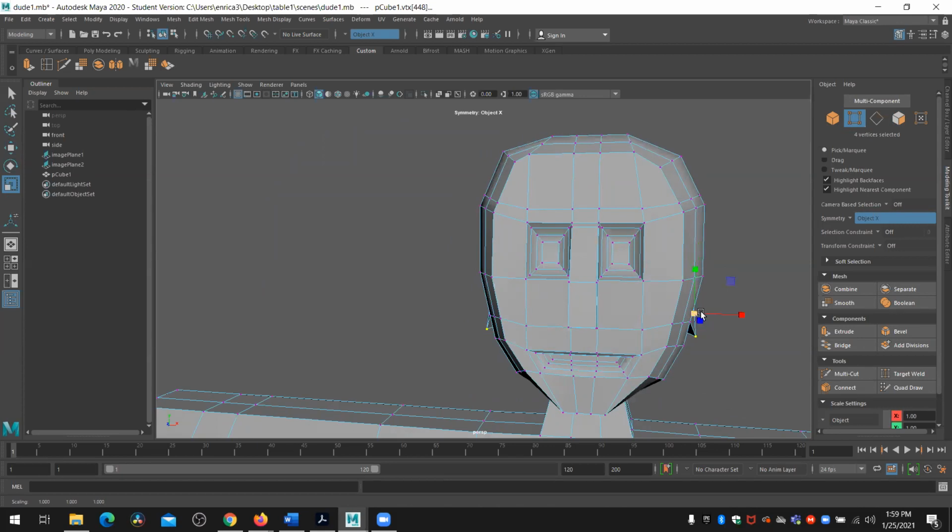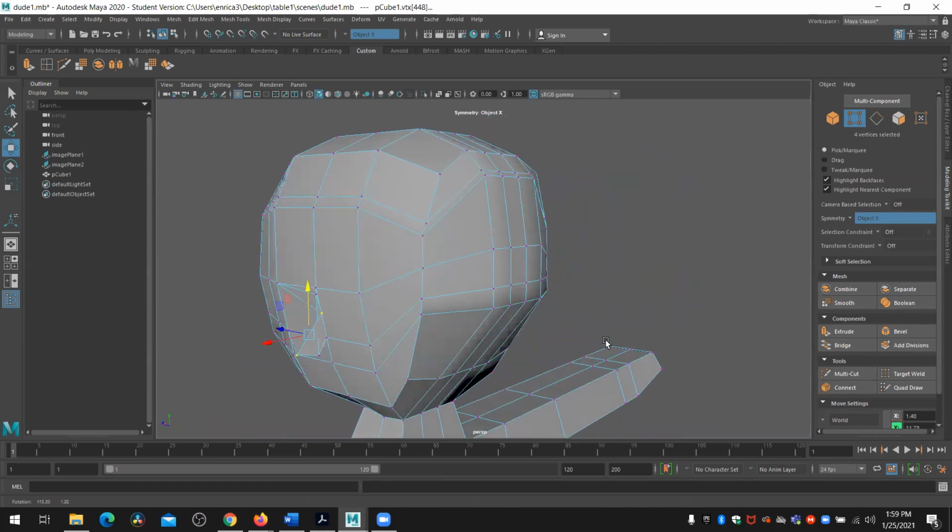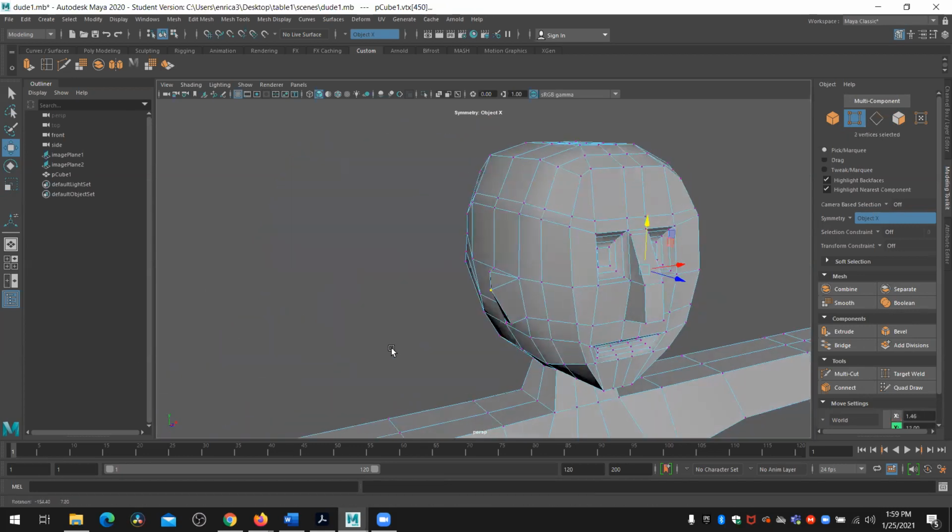It's hard to pop them out, guys. So it's up to you if you want to do it with the symmetry on or off. I probably would go back to what I'm used to, because I don't like how things are intersecting there. It kind of messed up my ears enough that I don't like it. But, you know, it means they're a little bit too flat against the body of the dude right now.